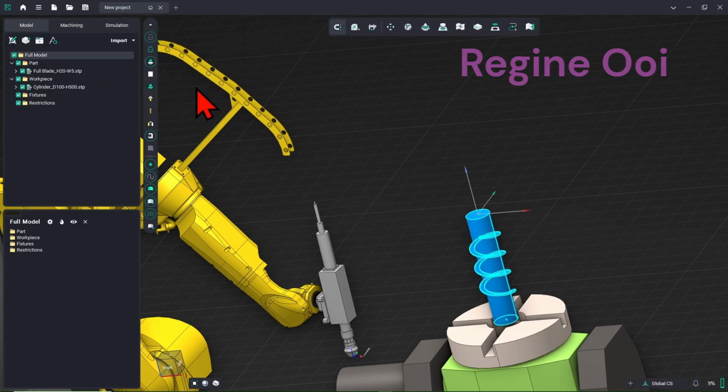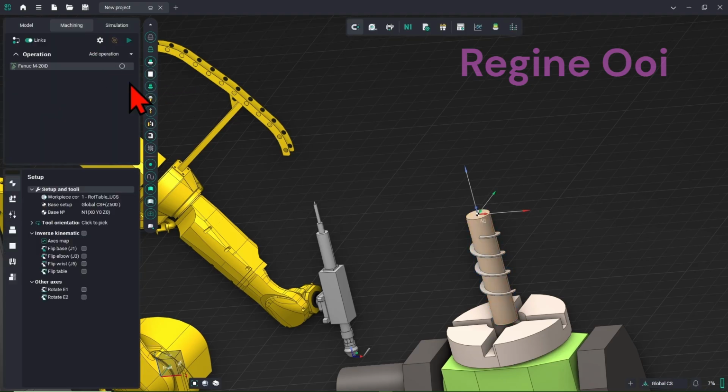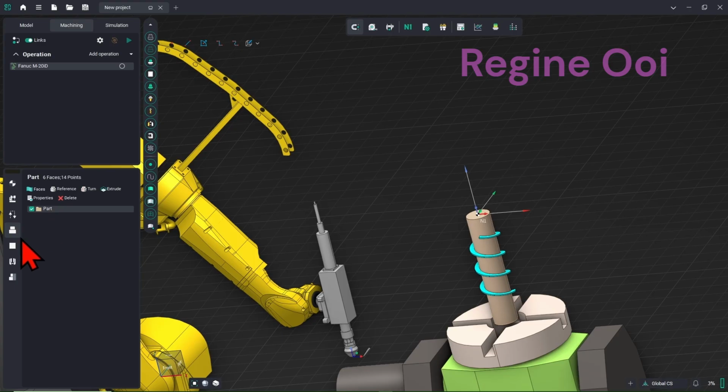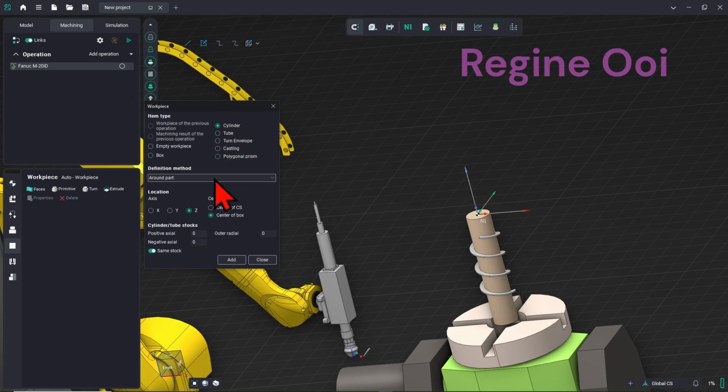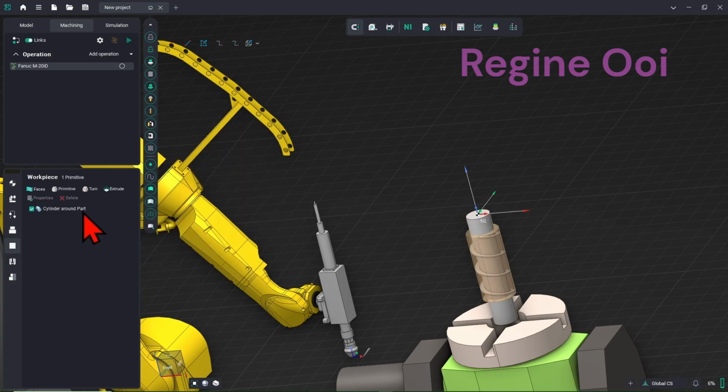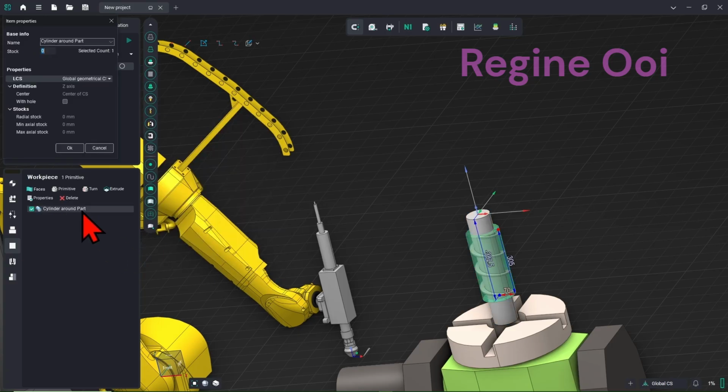Switch back to Machining tab. To continue the machining operation, click on Part option. Accept the default option. Next, click on Workpiece. Then select Primitive. Set Item Type as Cylinder. Double-click to edit.